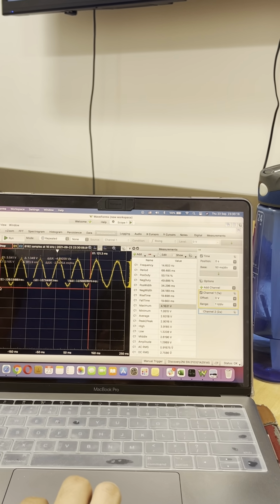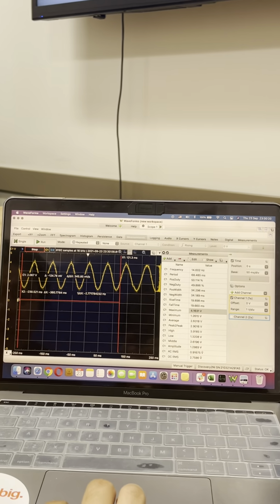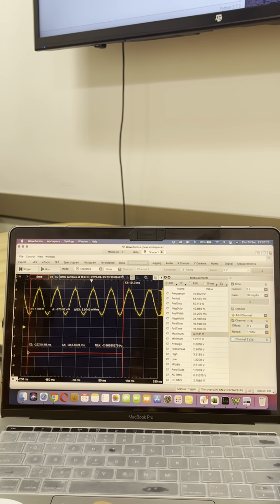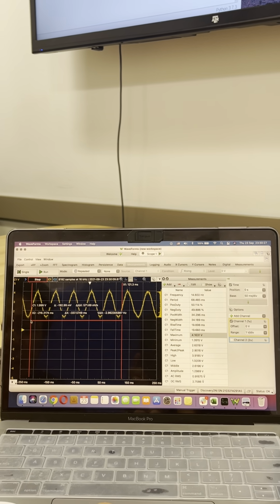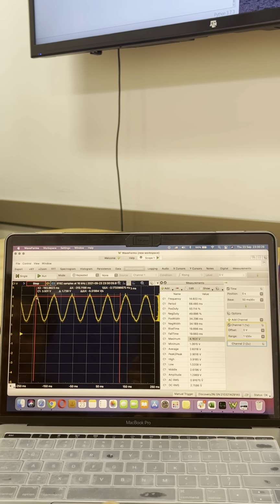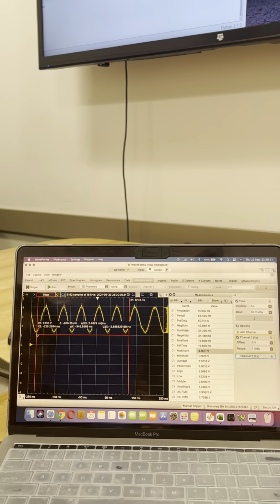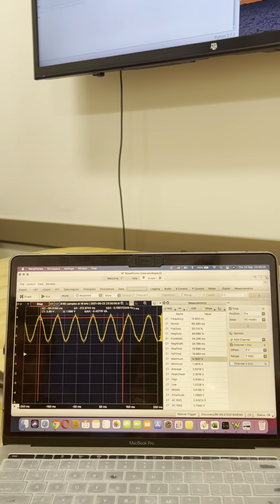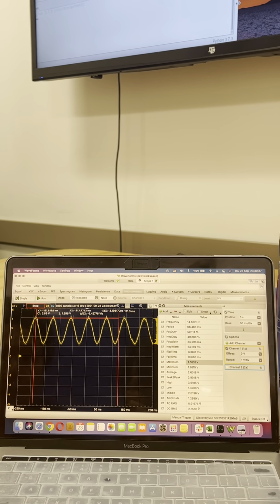Because the raw value of the DAC cannot be assigned below 0, I have to shift the wave up. You can see here 0, and then we have a high of 4.